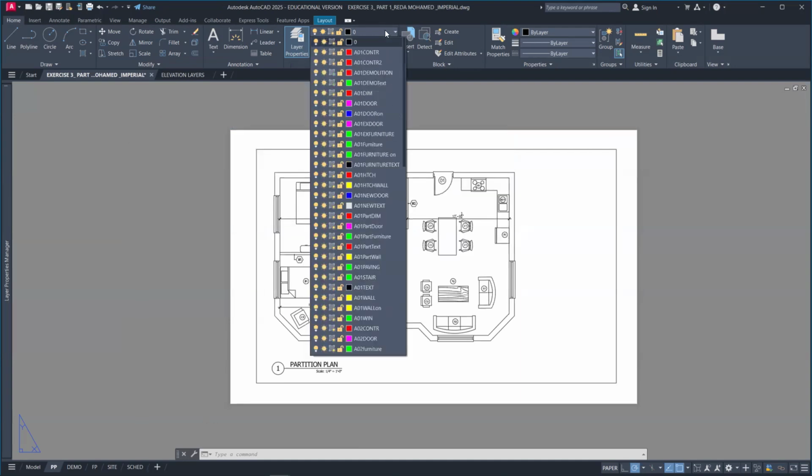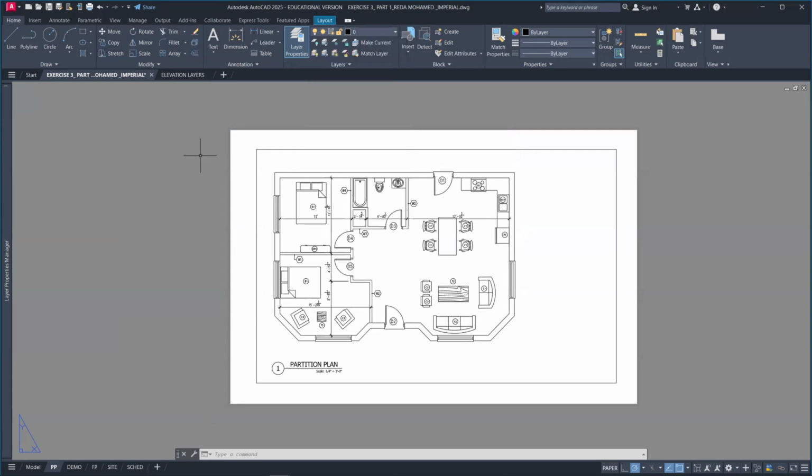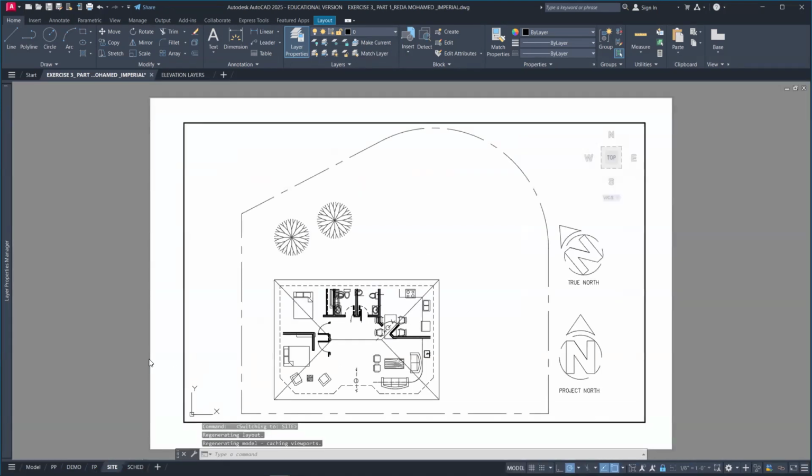Now that you've added the layers, the AE layers, there are too many to display. AAE, AS, okay. We'll start by looking at your site plan, analyzing your drawing. Okay. So in the site plan, notice that north, true north is pointing this way. Okay. But we'll use our project north.